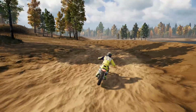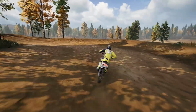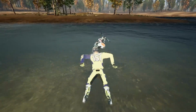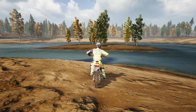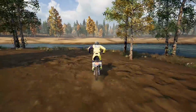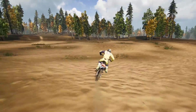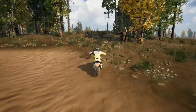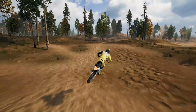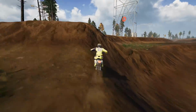So it doesn't happen on the mud puddles on the track, which is unfortunate. I think they've said they're gonna add that in, but right now their main concern is just fixing performance. But yeah, I would like to see it. It's the little things that make a game, you know, that separate a game. So hopefully we can get that added in at a later date. The 350, much better bike than I thought it was gonna be, and I think it's worth checking out.